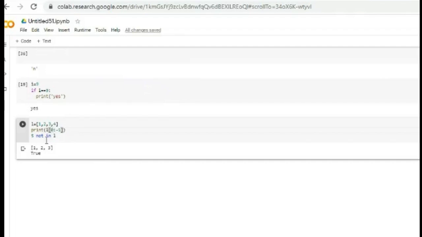So if I give print, these are slicing operators. I have given source and destination only, right? If I give like this, it will give 1 to 3 only. Now, if I want to have alternate values, for that I can have one more parameter here. The first one is the starting position, the second one is the end position, and this one tells you how many steps you have to skip. So if I give 0 colon minus 1 colon 2, it will start from 0.